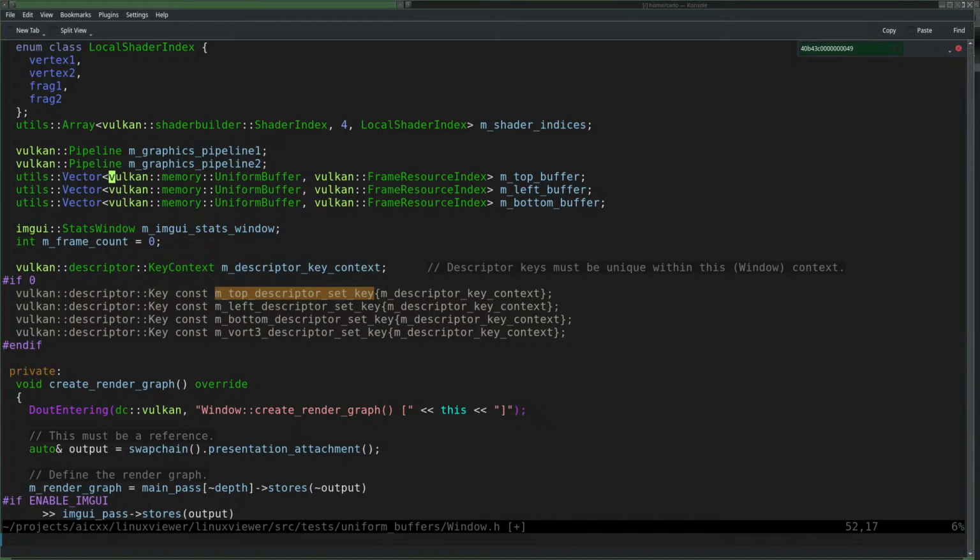Suppose I should only use 1 key for them, which means that I need yet another class which then wraps that 1 key plus a vector of a uniform buffer. It's then more an abstract uniform buffer.